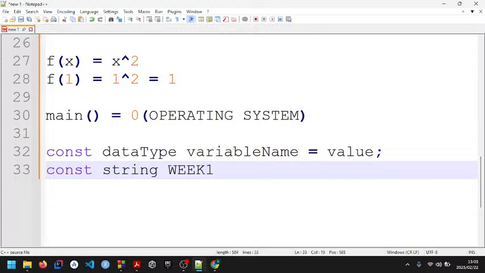But then there's also another rule that says if you have more than one word, separate each word using an underscore. So if I have week one, even if you have a number and a word, to separate those things you must use an underscore. You can name week one like this, which is a little bit better compared to just saying week one. So for me, I'm going to have Monday like this as a constant, and then it's going to store the string.